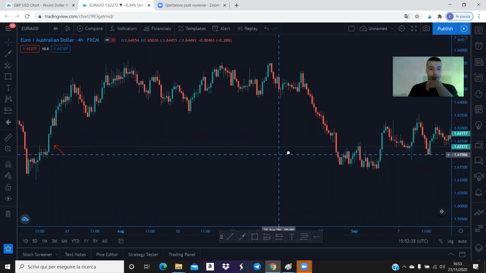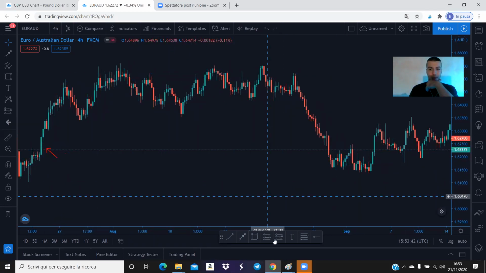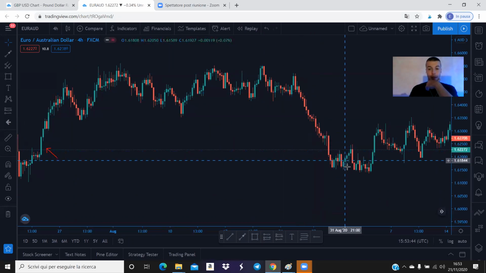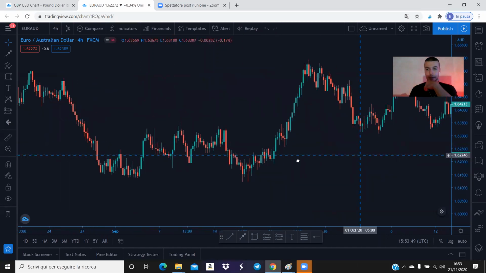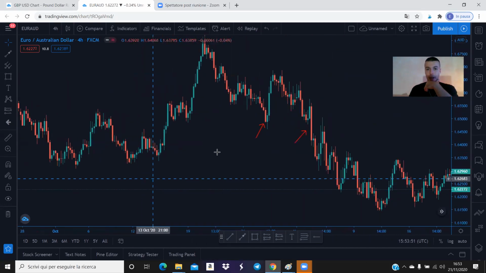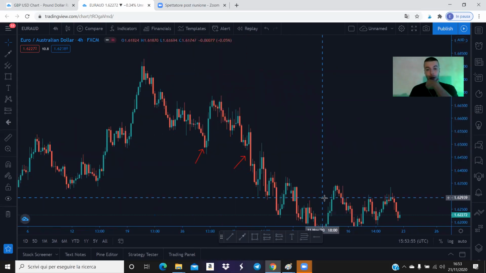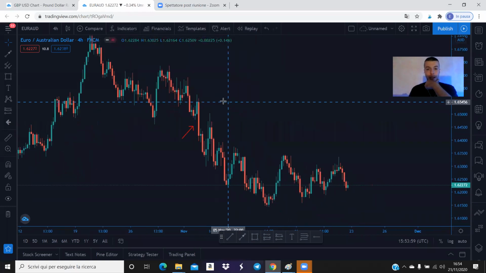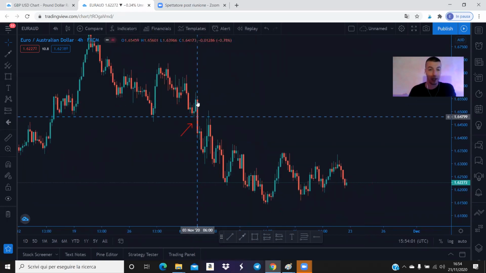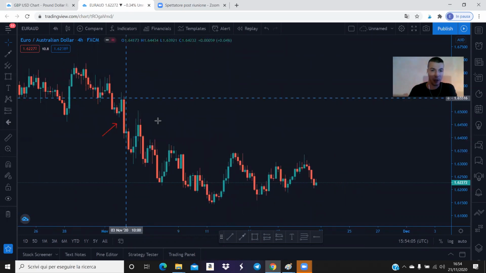In this case, then we have our demand here. As you can see, price came back to the same price area and then started going to the upside again. Let's see. In this case, this was a demand, but in a downtrend we are not looking for buys, so we don't care about this demand. But we had this huge candle right here, this huge bearish candle, and therefore we have a supply from here.